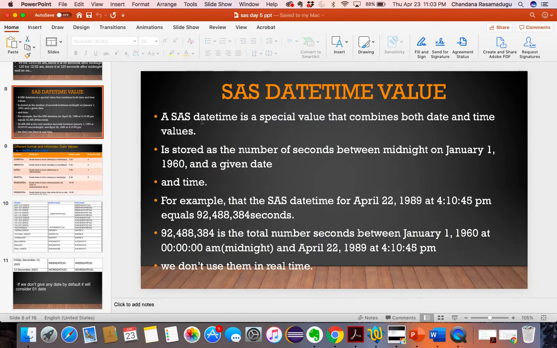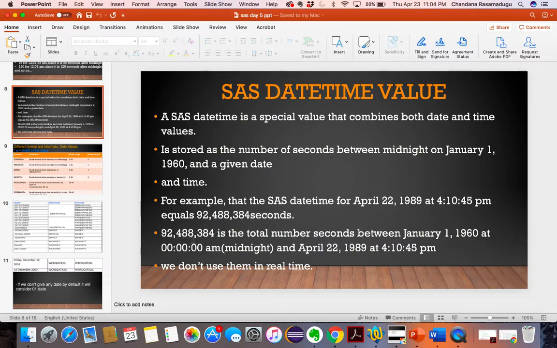A SAS date time is a special value that combines both date and time values, which is stored as a number of seconds between midnight on January 1st, 1960 and a given date and time. For example, the SAS date time for April 22, 1989 at 4:10 p.m. equals 92,488,384 seconds.